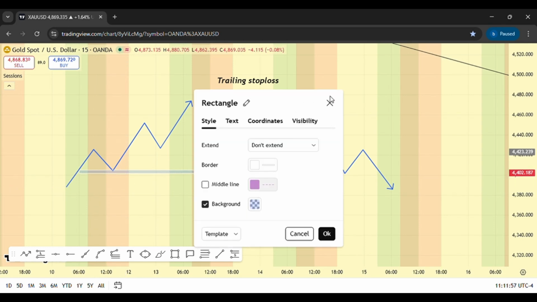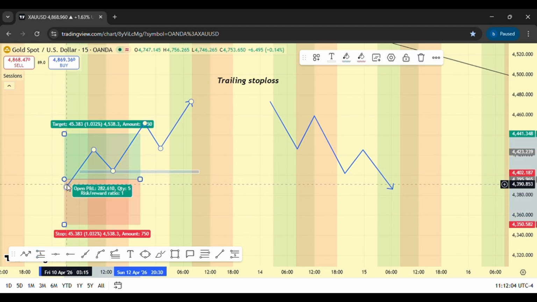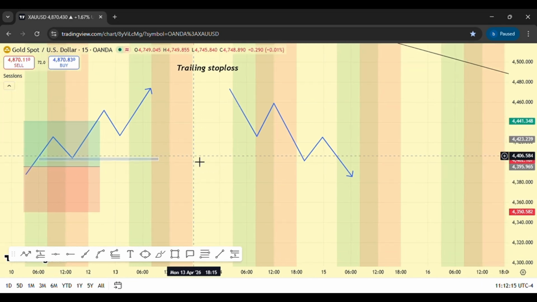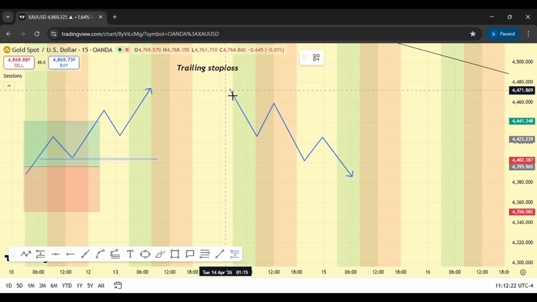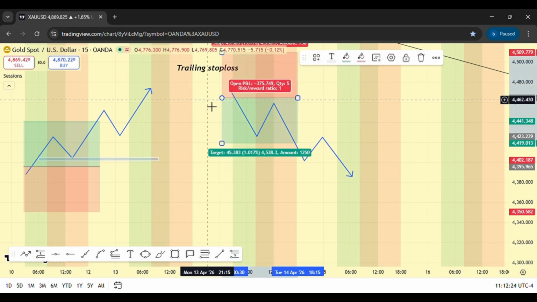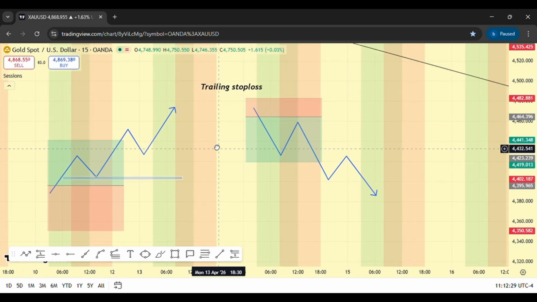So let's think of a position that we could have taken around here, and then the market made a higher low. So what are we going to do? We're going to be raising our stop loss above break even to this point around here, and the same applies to this downtrend technique, this downtrending market. Let's assume we made a position around here. And now for the trailing stop loss technique, we're going to wait for the market to make a lower high.